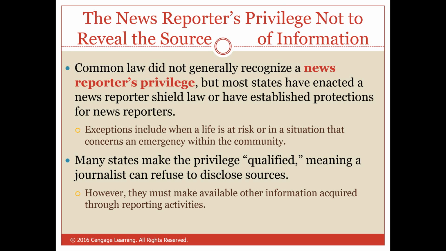News reporters are privileged not to reveal the source of information. In many states that is allowed. Journalists do not have to reveal or disclose the sources of the information that they got to write a particular article. Not every state has it. It's kind of a generally accepted thing that journalists do not have to reveal their sources. Some states don't give that privilege, but most of them do.